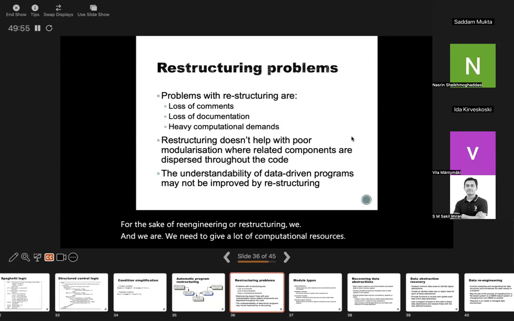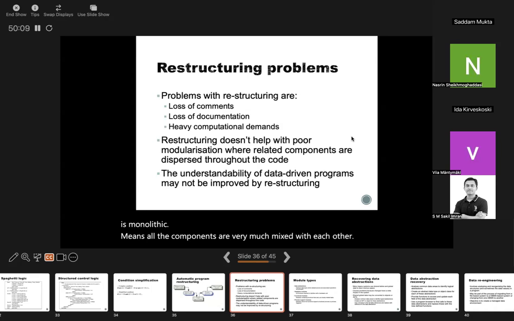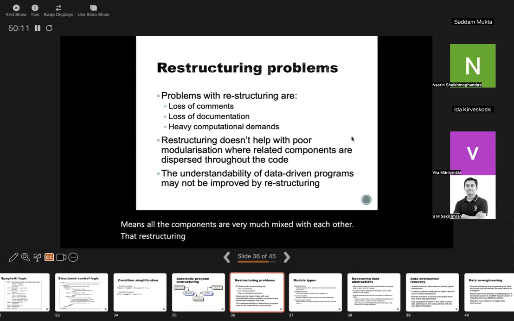Restructuring does not help with poor modularization. Yes, if our program is monolithic, meaning all the components are very much mixed with each other, then restructuring will not help much, because we may put effort into a subsystem, but that subsystem might be dependent on another system that we are not restructuring.